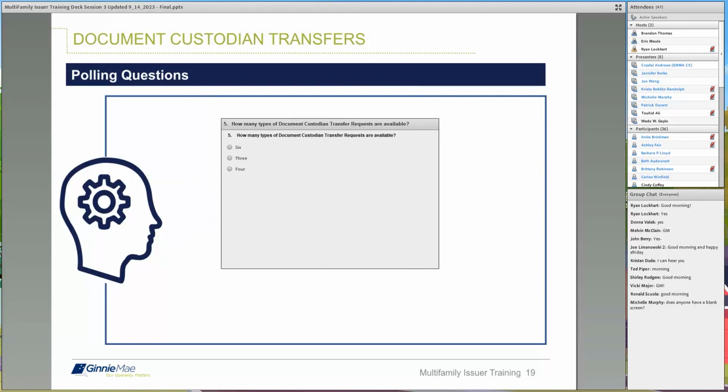How many types of document custodian transfer requests are available? Are there 6? Are there 3? Are there 4? That was on the second slide, the types of transfers.